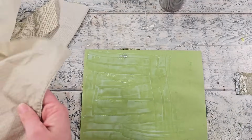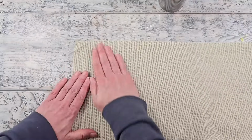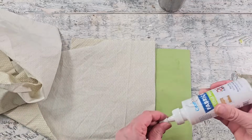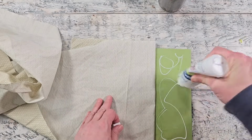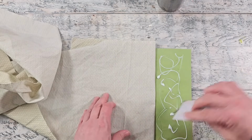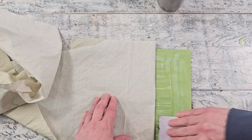Next, I've got this piece of some old sheet. It's just a scrap piece of old sheet, and I pressed that down. I decided to do the back side of this with a solid color, but you can do the same technique on this side as well. So I just again did it in a section, so I'm just going to fill in the other side with the glue and smooth it out and press the sheet into place, and then I'm going to cut it and tear it. I like to have a raw edge on my fabric, but that's just me.